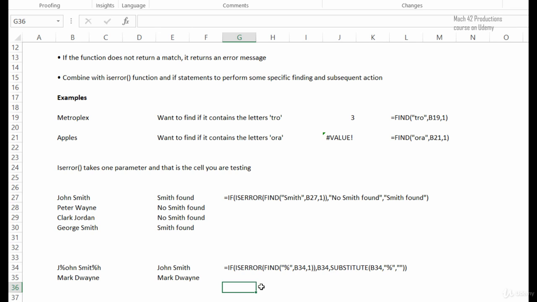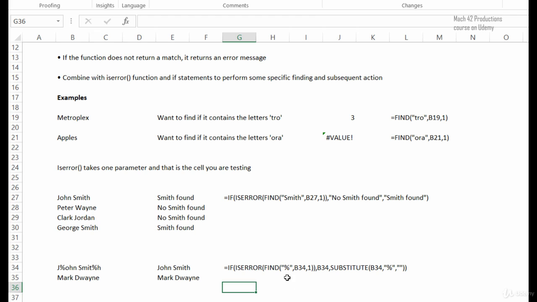So what I'm saying is find the percentage symbol in cell B34. Now if I don't find it, then I will get an error message. In other words, if the percentage symbol is not there, then this statement here will evaluate to true. In which case I've said, just return the cell back, because that means we'll have a clean cell.